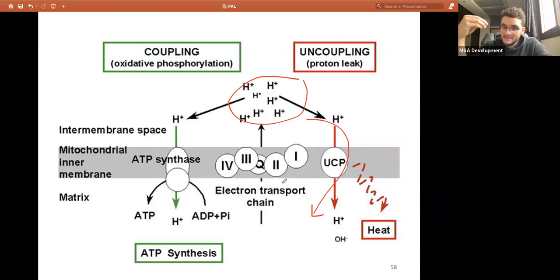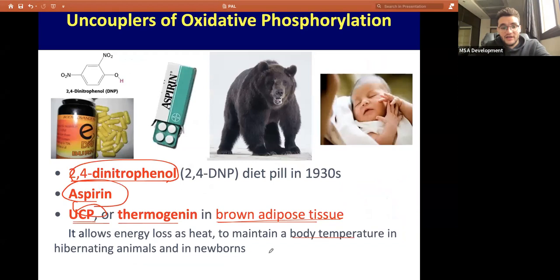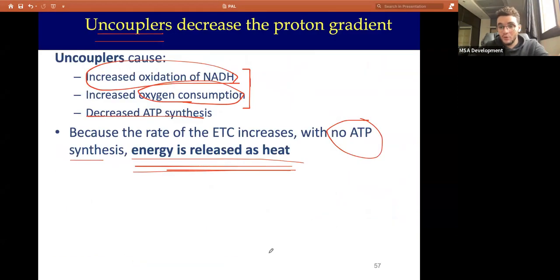And what happens is they're being leaked into the mitochondrial matrix, and as a result of their leakiness, there's no gradient anymore. And because there is no gradient anymore, electron transport is going to keep on going. The rate is going to increase because nothing is going to stop it. Okay, because obviously they're being pumped back, and the point is you want to pump them outside, but they're being pumped back, so it's going to keep on going.